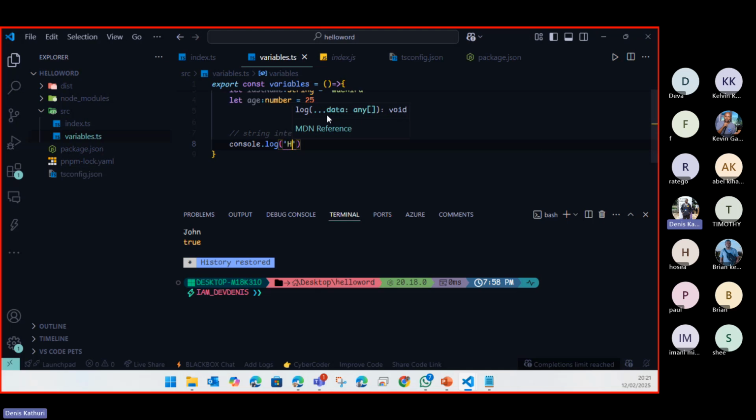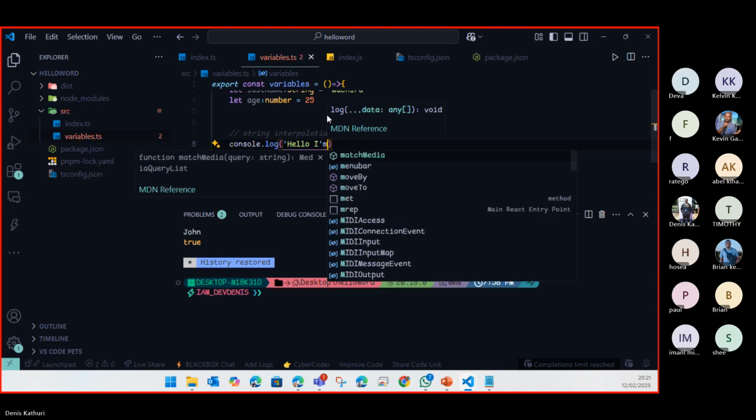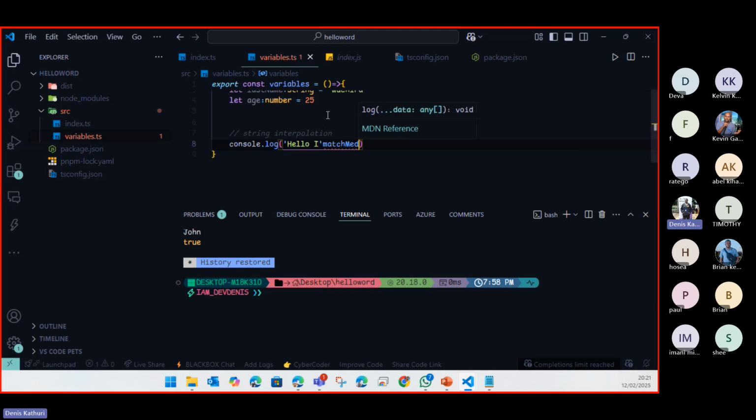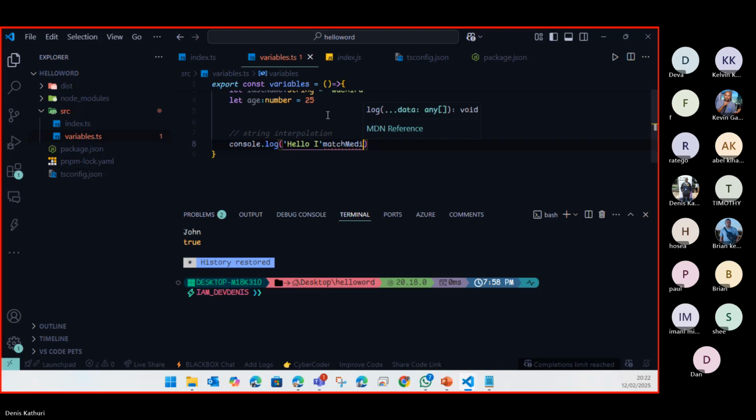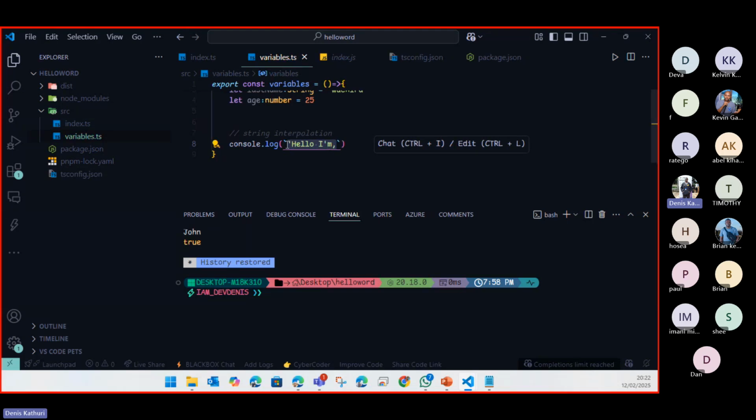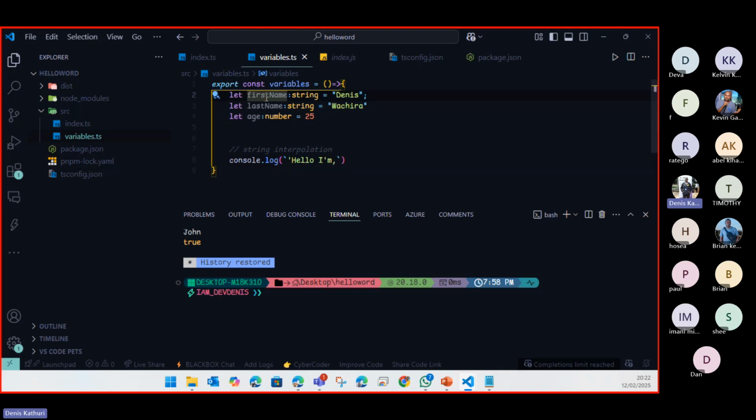Then I just want to say hello, then a comma. So we are doing string interpolation, so we need to use backticks, then hello, then use the dollar sign to call this dynamic variable into this console function.